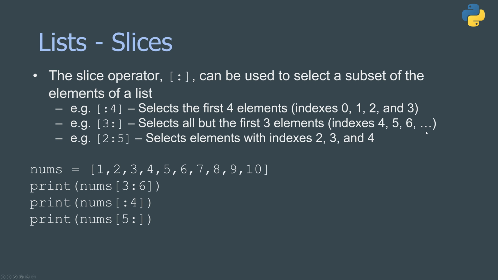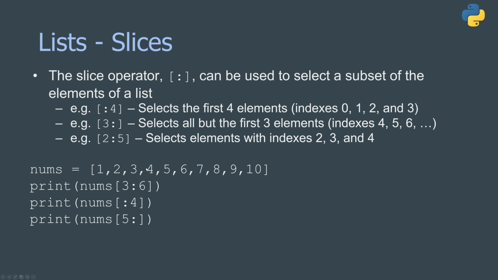Okay. In lists, you can also use slices. They basically work exactly the same way as they do with strings, but just because slices is a relatively new concept, let's actually go through a few examples. So here I've got a list of numbers, the numbers from 1 to 10. So nums[3:6] is going to say, well, I want the numbers from index 3 up to but not including the number at index 6. Okay, so these indexes are 0, 1, 2, 3. So 3 is this 4, so 4 will be part of the result.